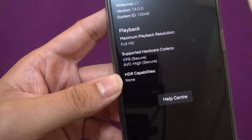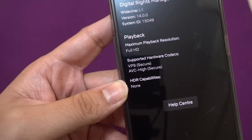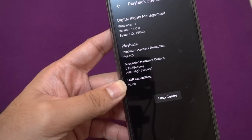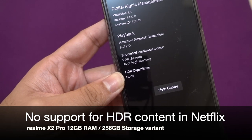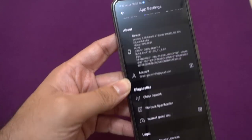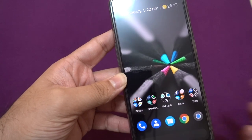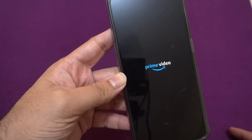Unfortunately, it is still not being certified for HDR playback by Netflix. Do understand that this is not a hardware limitation or any kind of software limitation from the Realme side. Basically, this device has to be approved by Netflix, and for that, Realme has to push them. I don't know what the problem is — why this is not HDR certified — because this device's display actually has full certification for HDR10 Plus. That's a bummer if you're on a 4K HDR plan and have this device, as you won't be able to see HDR videos in the Netflix app.